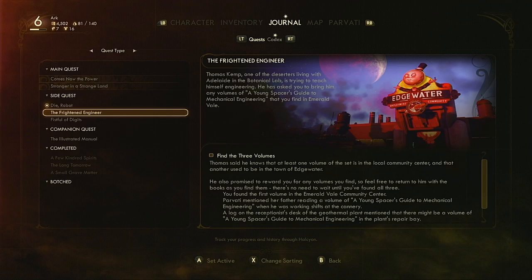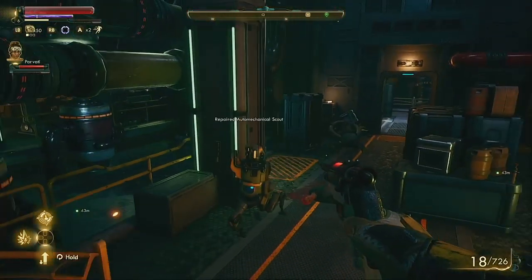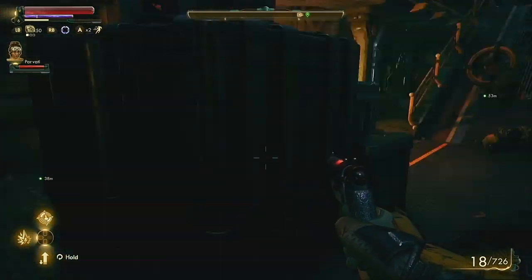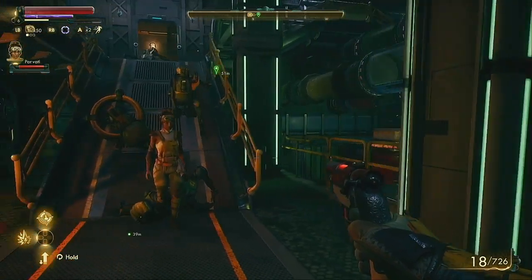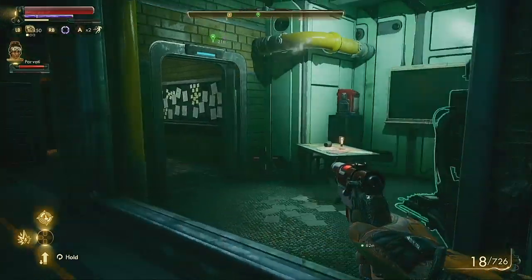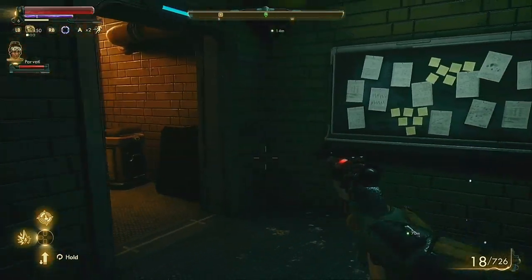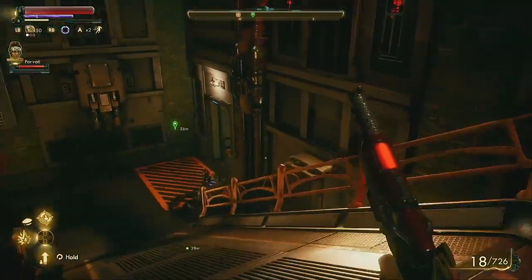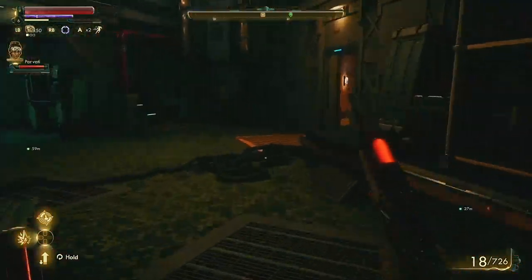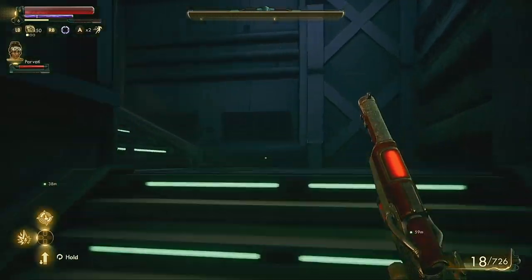So I got the logic module. Now what do I need to do? I need to find the volume. It was somewhere. Oh, you scared me, buddy. Thought you were gonna kill me. I think I need to... Over here? No. Something down here. Just gotta figure out where. It's down there. Before I go there, I want to check out up here. Is there anything up here?